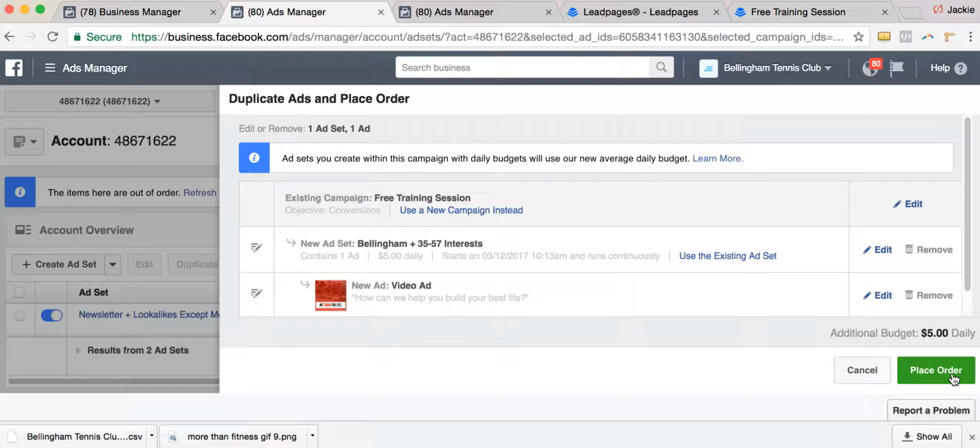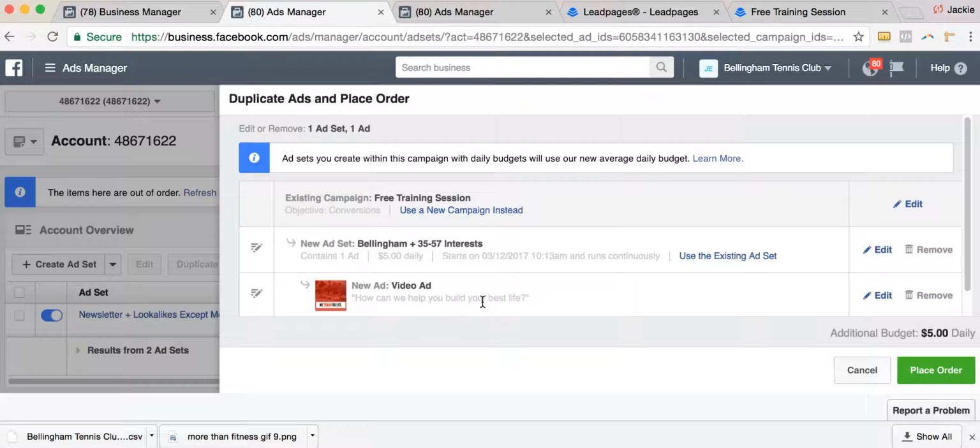So the reason that you want to duplicate your ad sets instead of creating a new ad set is, one, because the ad goes with you when you duplicate your ad set. Obviously, the ad came along with the ad set. If you just create a new ad set, you'll have to create your ad all over again. And number two, your social proof goes with you. So if you have any likes or shares or comments or anything on your ad, that's going to go with your ad set. And three, it saves you a lot of time. Who's not into that, right?